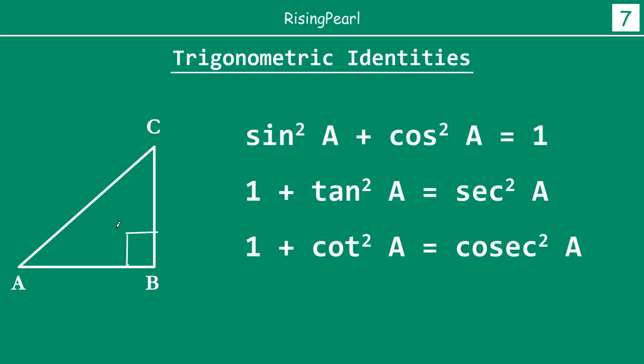It's important, friends, to also remember, I think we have not highlighted this earlier as much, that because these are identities, they are true for all values of A. A can have any value. Keep in mind that these are trigonometric ratios, and trigonometric ratios are always talked about in the context of a right triangle. So in a right triangle, you have one angle of 90 degrees and the other angles are less than 90 degrees. In other words, these are true for any angle inside a right triangle.